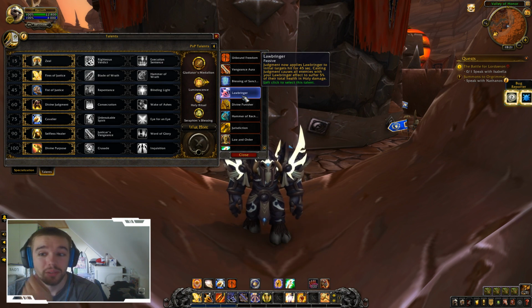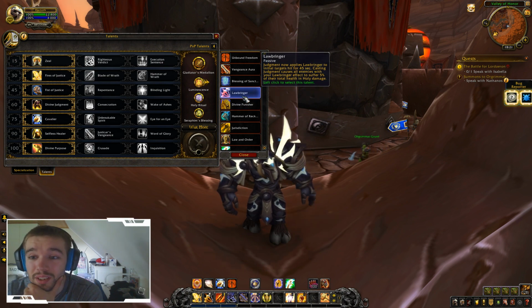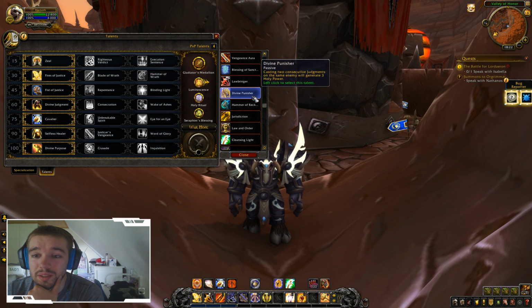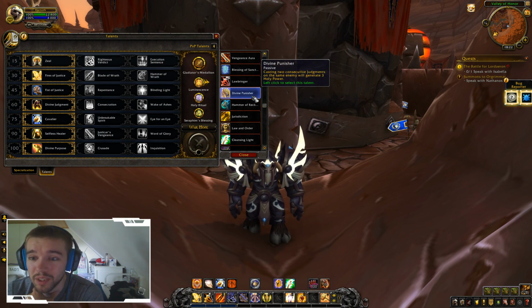Judgment now applies Lawbringer to the initial target's hit for 45 seconds. Casting Judgment causes all enemies with your Lawbringer effects to suffer 5% of their total health. So now you can actually stack Lawbringer on more targets. Divine Punisher, casting 2 consecutive judgments on the same enemy will generate 3 holy power.